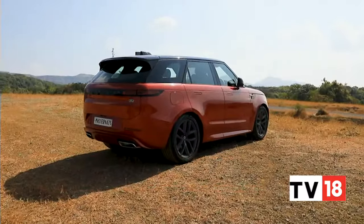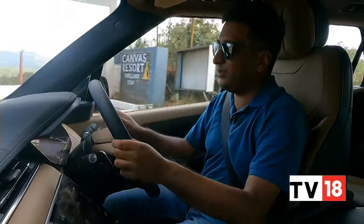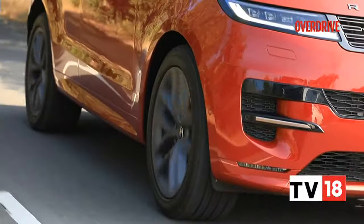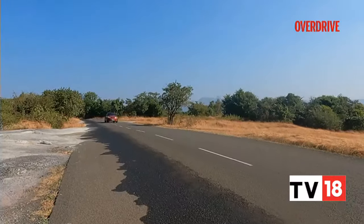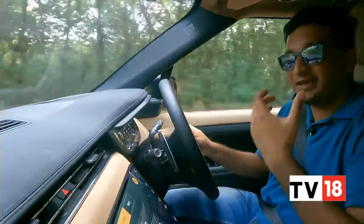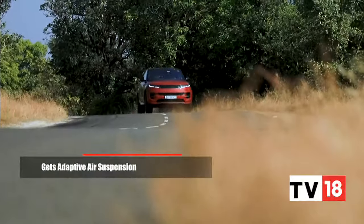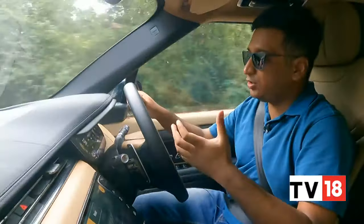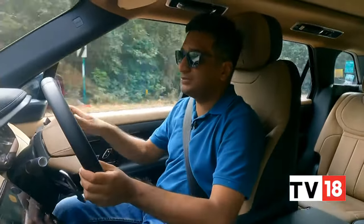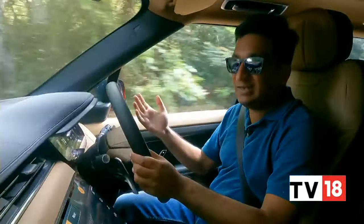Within what you expect of a Range Rover, things have moved on quite a bit. On a tight bit of road, you can still find the rhythm — it'll flow along briskly and change direction without too much drama. The all-season tyres hamper it a bit, but if you drive normally these shouldn't be a problem. What you get is a big SUV that feels confident and almost engaging on the move, largely because the air suspension is doing a really good job. It tightens things up from comfort mode without rolling around as much, giving you that control without too much effect on ride quality. The steering weighs up nicely and is well-weighted throughout all modes. The Range Rover Sport can really be hustled along if you want.